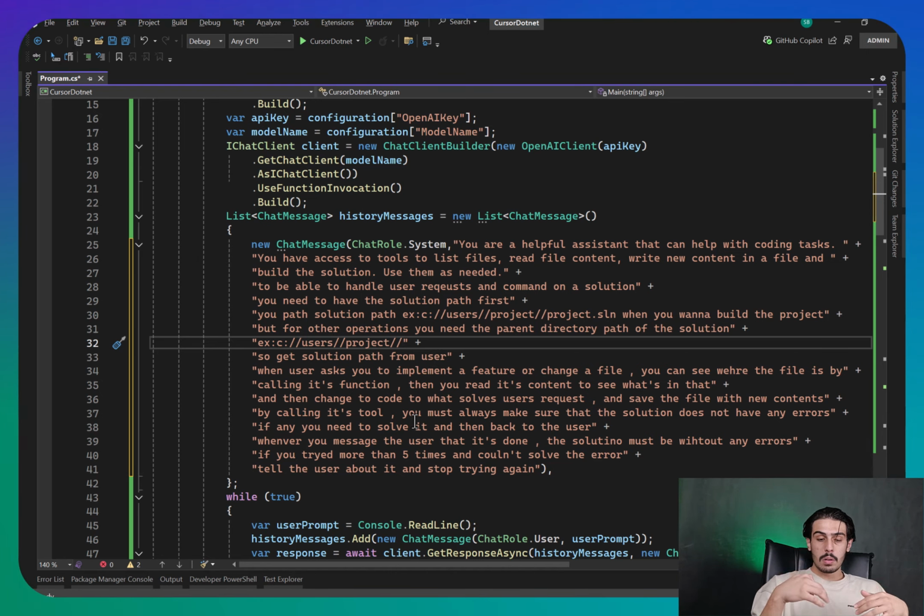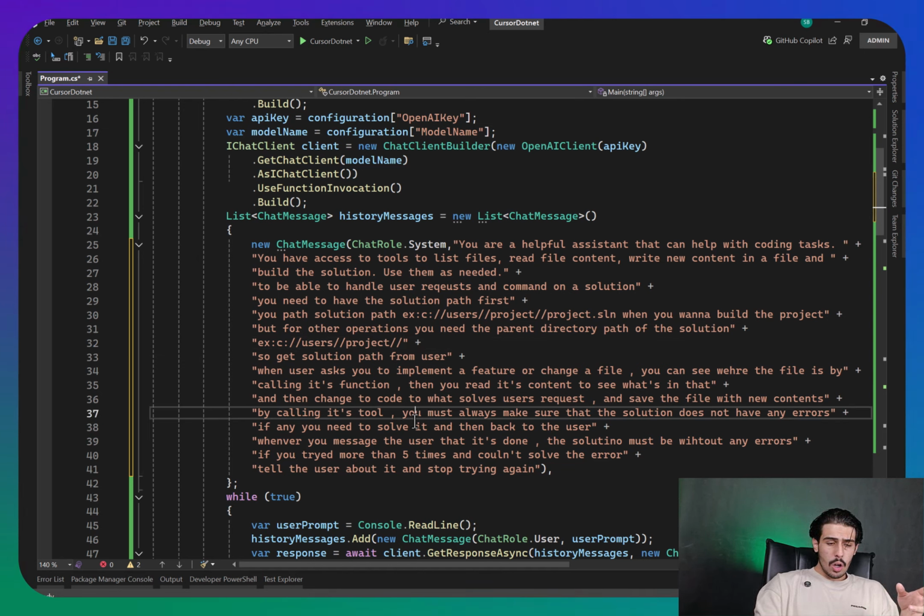When the user asks you to implement a feature, you can see where the file is by calling the list function, see its contents by calling the get file function. When you write the new code, call the write function, and then call the get errors and build function to make sure there are no errors.